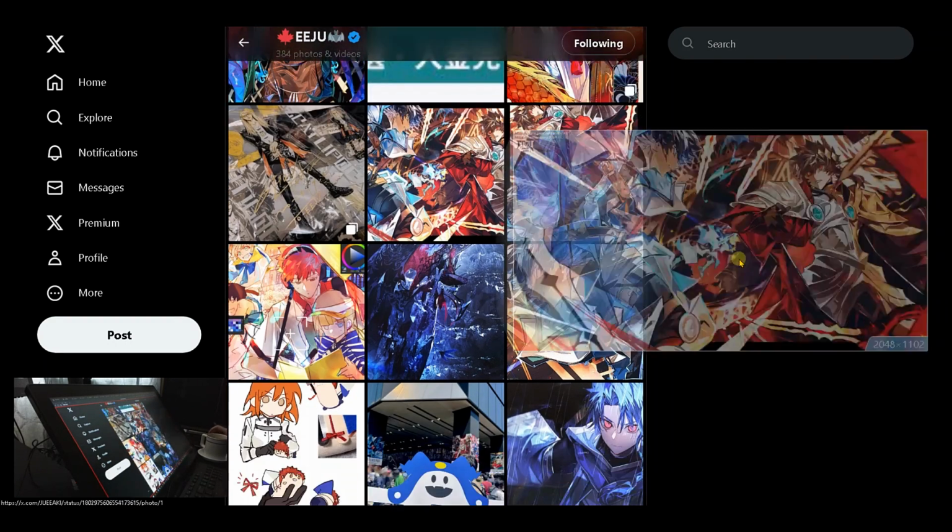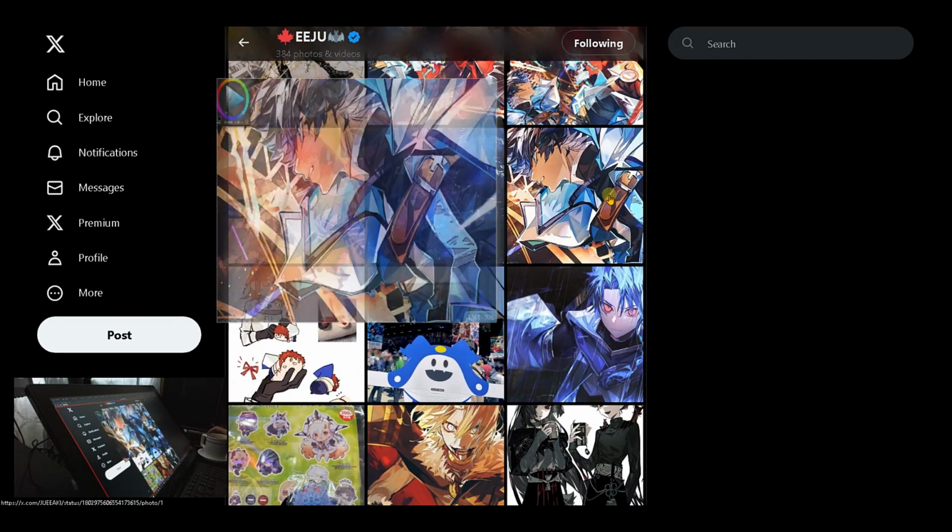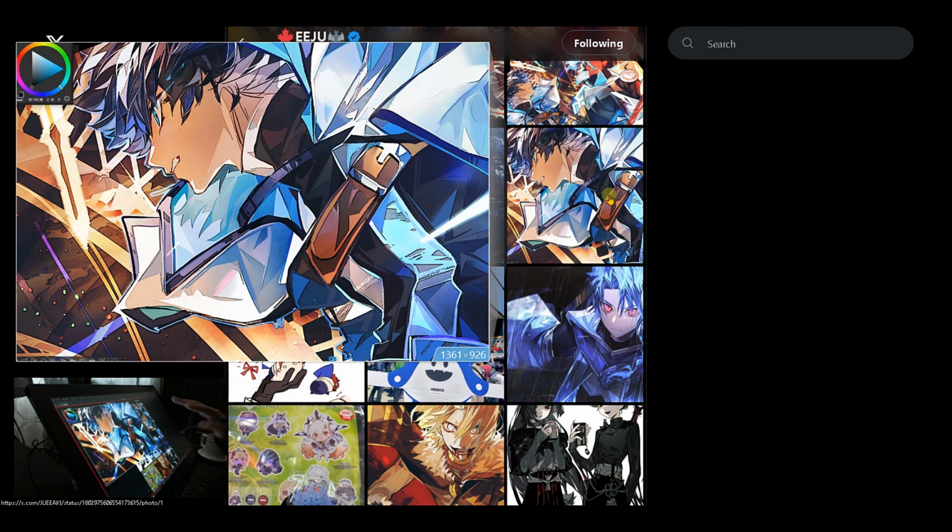So again, the color choices don't have to be very complicated for this one. It's just between cools and warms, right? On the right-hand side, you see more of the blues. On the left-hand side, lower left, and even the skin of the guy, it's more like yellow. I see some oranges, right? So it's more of a temperature thing. More cooler on the right-hand side, warmer on the left-hand side.